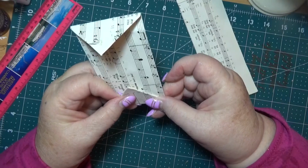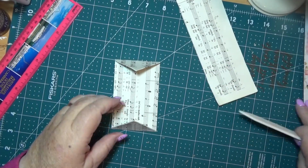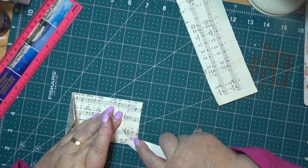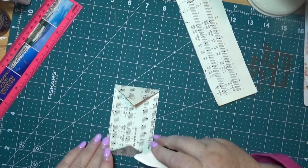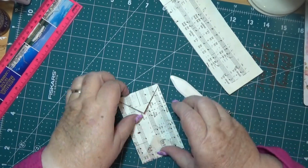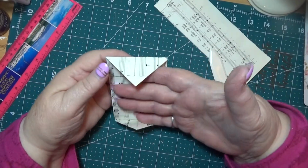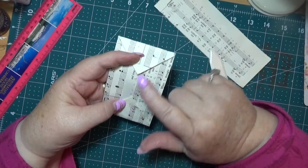Alright, so all I did was get a piece of paper. Now we need a bone folder thingy. Okay, and I'm going to do this, and that, and then we got that. We'll see. That's pretty easy, isn't it? That's very good. So we're making a tuck spot, and in here we need something to connect it, okay?